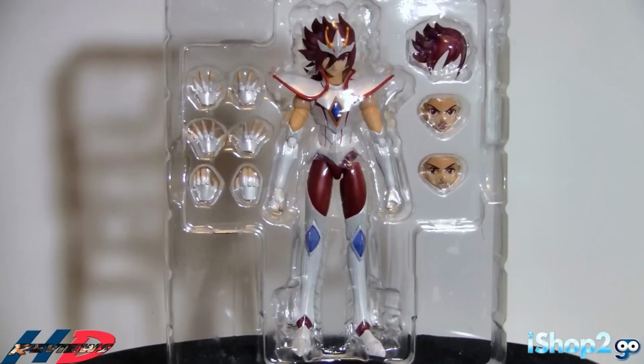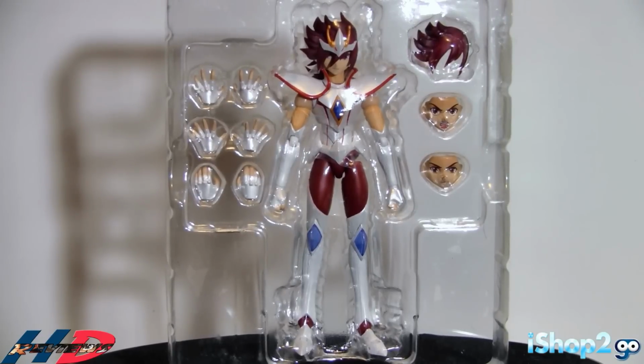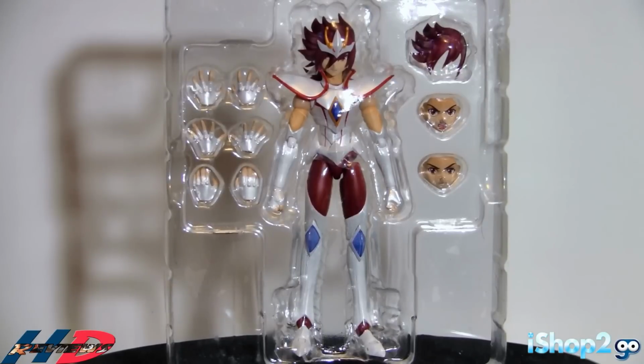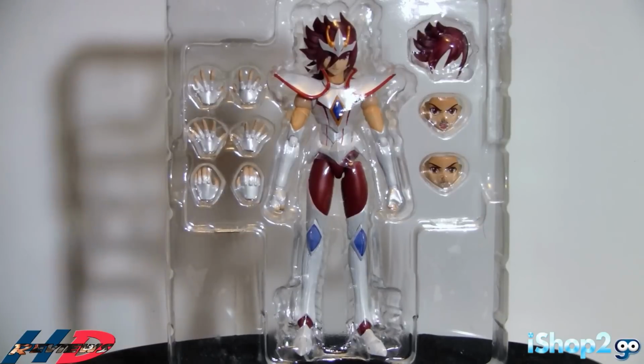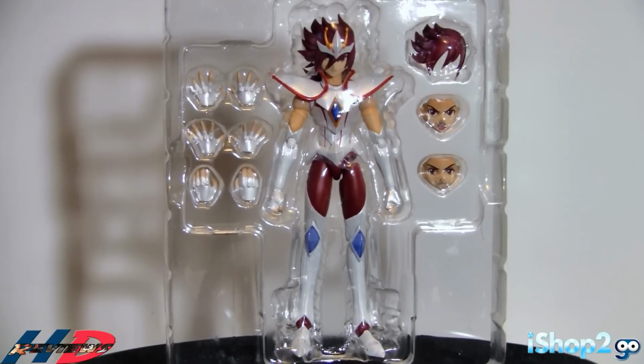So yeah, this is basically it. No object mode, nothing like that. First time we see a Saint Seiya figure with such limited stuff. You know, we've seen the plain cloth before, but that's the myth cloth line, and it still comes with something. This is just a figure, bare bones. So yeah, let's take them out and show you how to put on the faces and stuff like that.